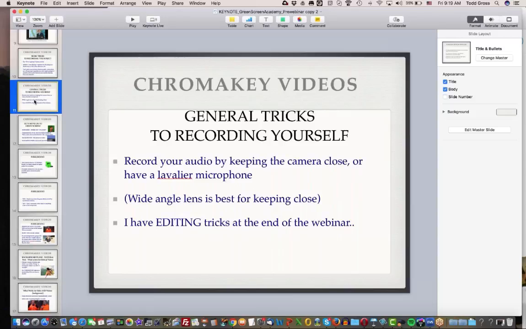And then there's editing tricks, and I'll talk about those towards the end of the webinar. I've jotted a couple of those down as well, because when you actually go to put things together, there are so many ways to make your life so much easier than having to record something over and over again. You actually don't have to do that. You don't have to start from the beginning, and that's going to be an exciting discussion too.